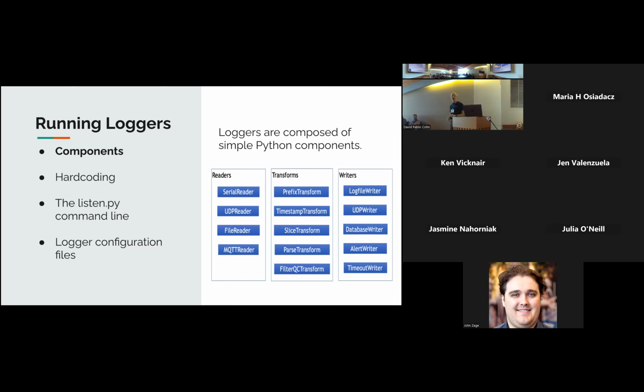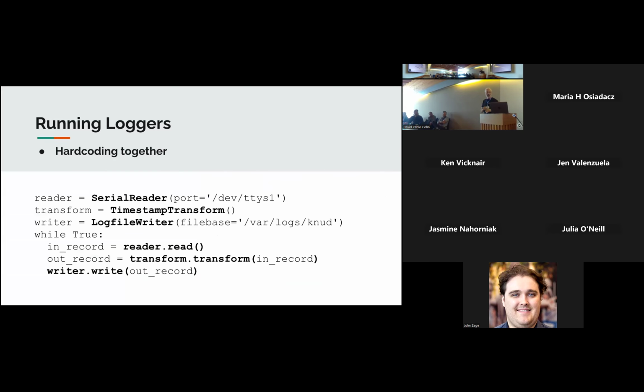Think of things you'd want to read from, think of things you'd like to write to. Those are fairly predictable. It gets interesting in the transforms. There are some obvious things you'd want to do, like timestamp transform, prefix transform. You want to take this data string and give it a label, so if you're sending it out on a common serial or a common UDP port, you let folks know what this data is. You can parse, you can filter. Pretty much anything you can think of wanting to do to a line of data, you could create a transform. We've got a bunch of them already. So if you wanted to get down into the guts of it, and if you wanted the fastest, most concise, smallest logger you could create.